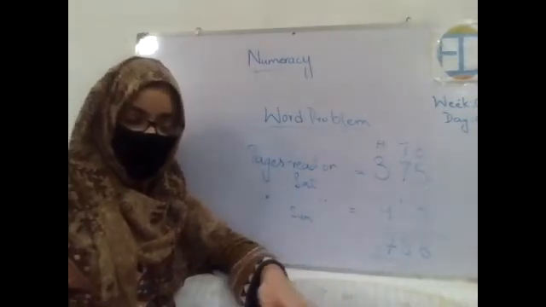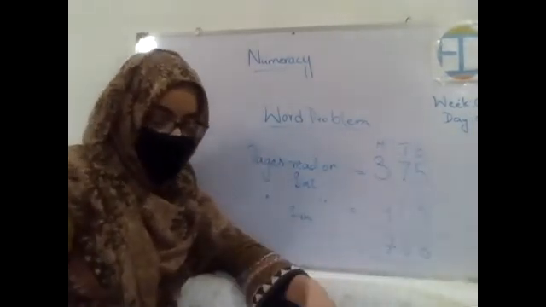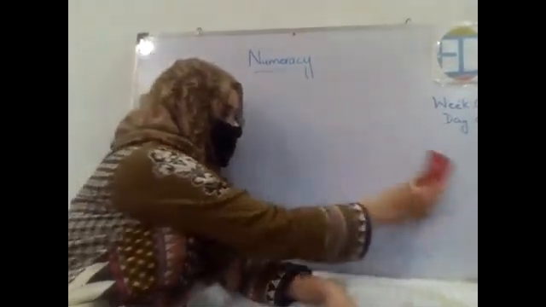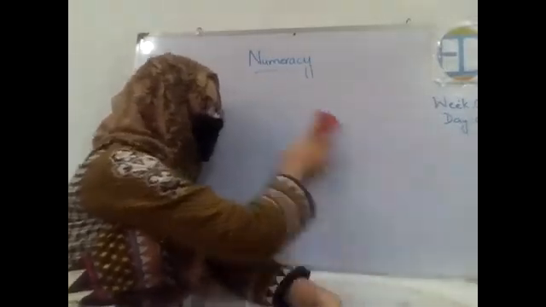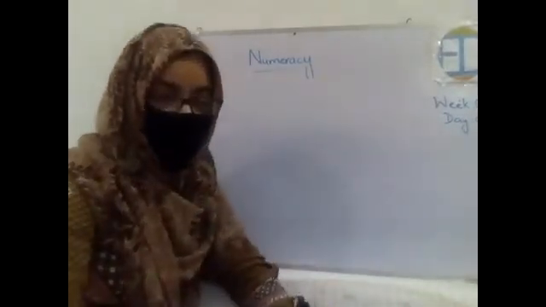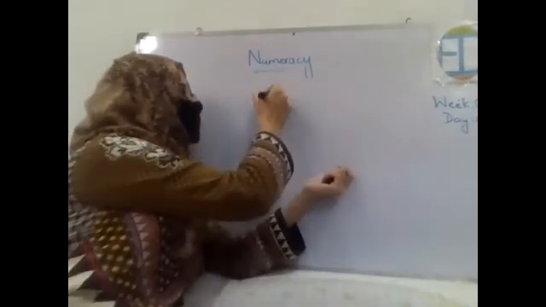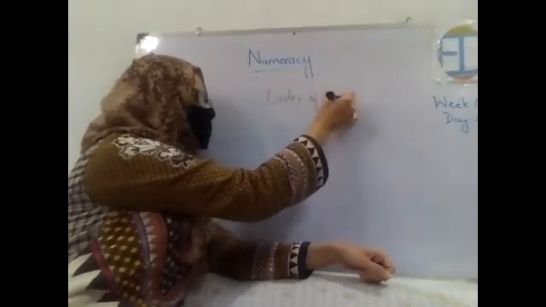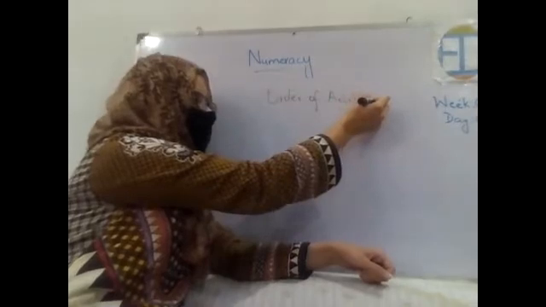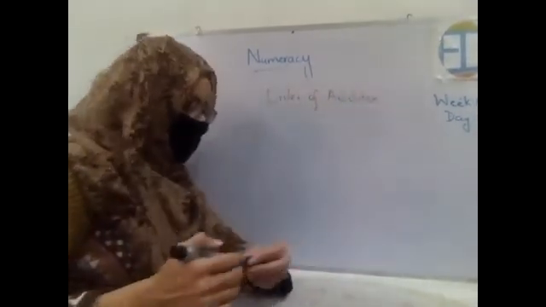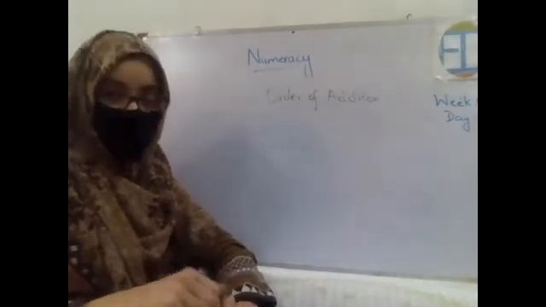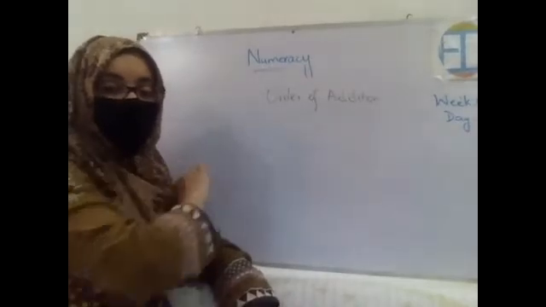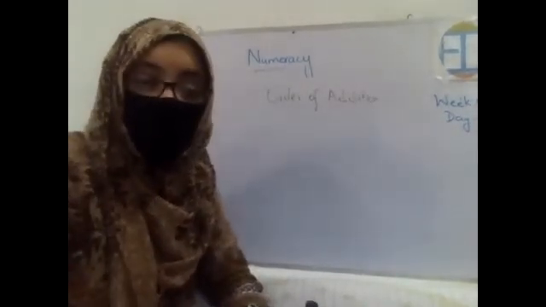All of you have revised the lecture. Now, in yesterday's class, we discussed one more thing about addition. That was the order of addition, right? So how many of you remember that? What I told you related to order of addition. What is order of addition basically? Order of addition means from which side you will start solving the question, right? And what if you solve the question the other way? What will be the effect on the answer? This is known as order of addition.